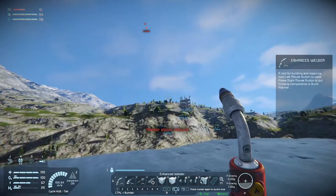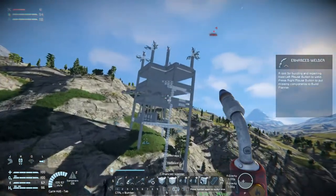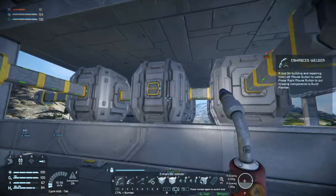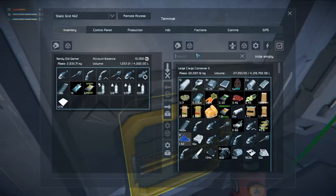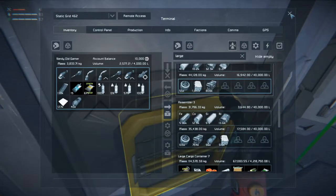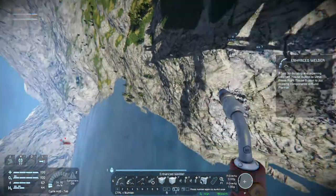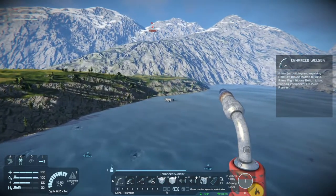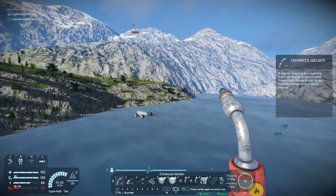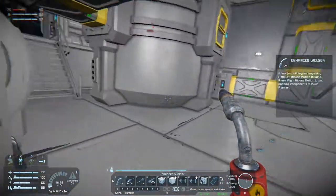Because it just needs to. Meteor storm inbound. I hope my turrets are on over there. Let's see. Large steel tubes. And tubes. Alright. Where are these meteors coming in? I don't know. Never mind. Head back here. Ooh, it looks like maybe over behind there, there's a nice spot to get off this frozen lake. We'll check that in a second.